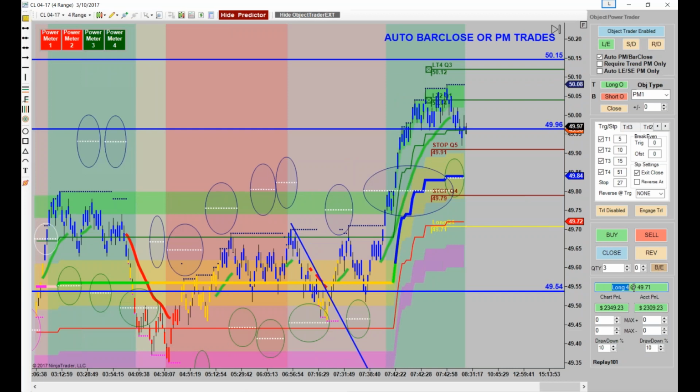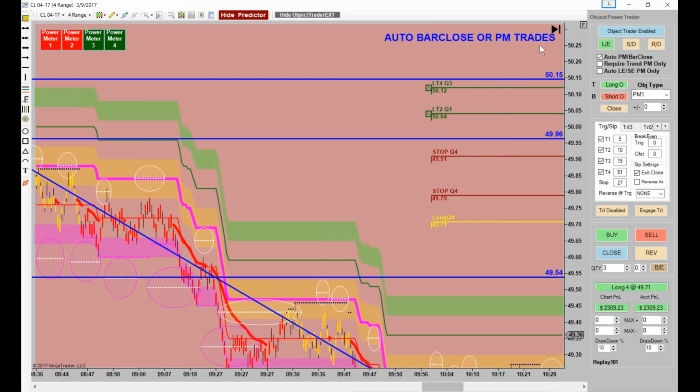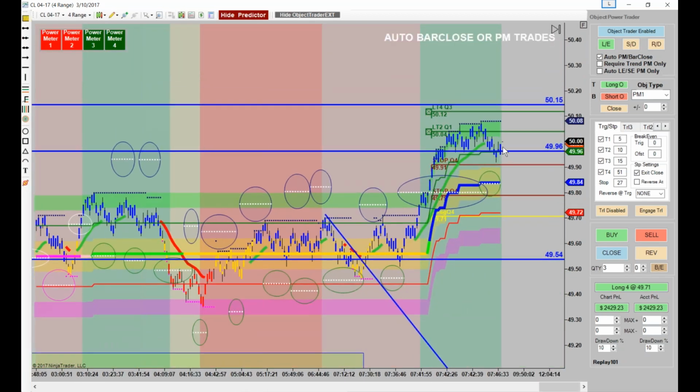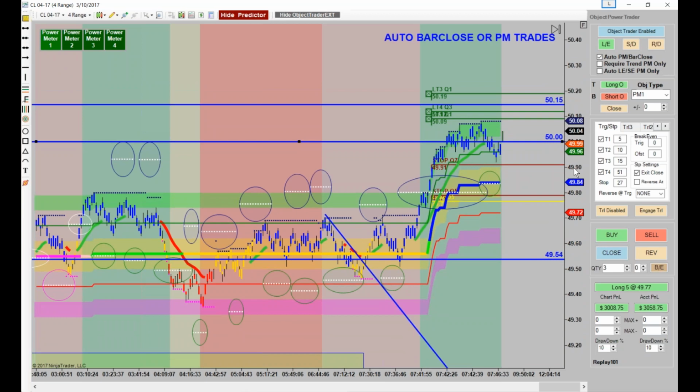We still haven't added to our little trade just yet. Oops, sorry about that. It will if it takes out this swing right here with a close. Do you want to add? That's going to turn green. See there? You just added some contracts.